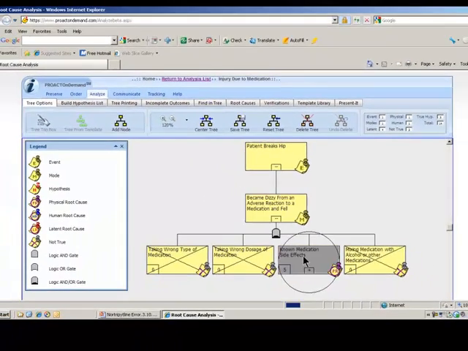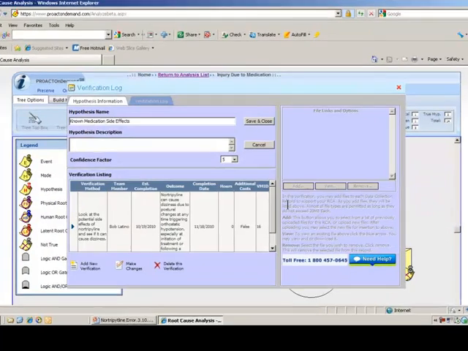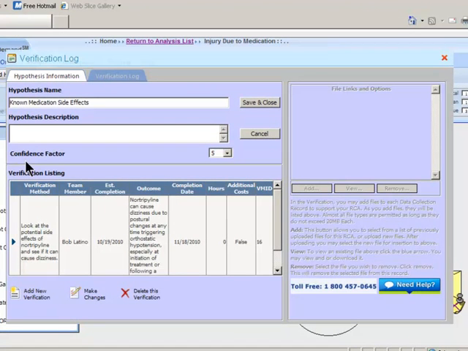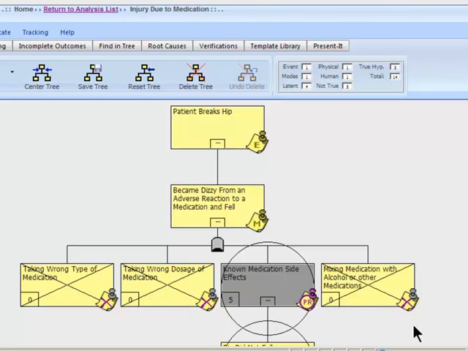Now in this case, we want to note that this is not just based on hearsay, but has a factual evidence basis. This is called a verification log. In this verification log, we will have to cite a verification method. In this case, we're going to look at the potential side effects of the nortriptyline and see if it can cause dizziness. We're going to assign it to this person based on this date, and the outcome is nortriptyline can cause dizziness due to postural changes at any time triggering orthostatic hypotension, especially at the initiation of treatment or following a recent dose increase.